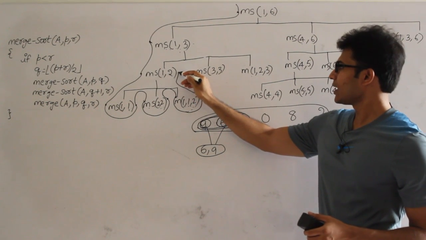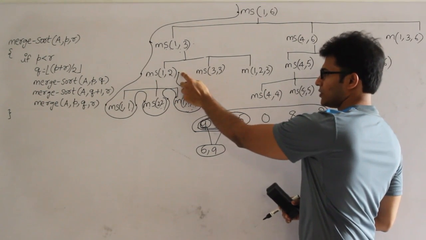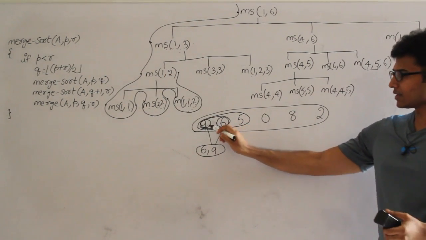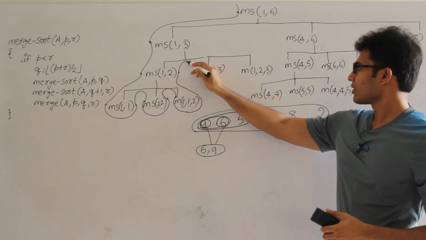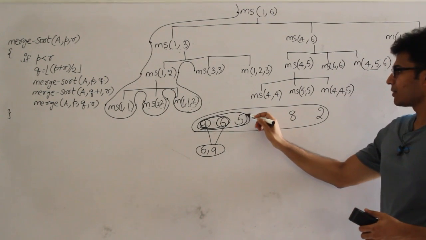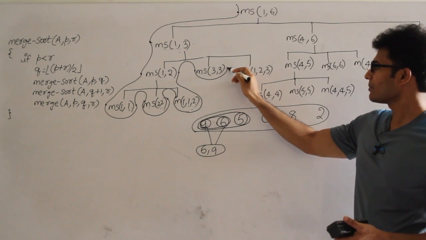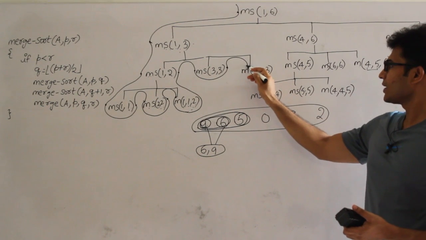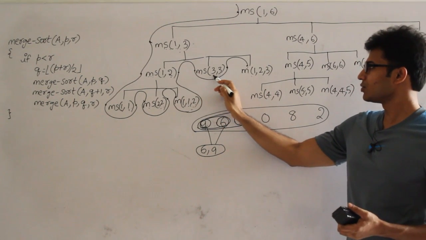And this is the last time I am going to visit merge sort of 1, 2, which means by the time I reach here, the array from 1 to 2 is already sorted. The array from 1 to 2, which was containing 9, 6, is now sorted as 6, 9. That is the meaning of it. And now this one is saying merge sort of 3, 3, which means you apply sorting on 3, 3. Any list containing only one element is already sorted, right? That is why it is not doing any work. By the time I leave it, it is already sorted. Then by the time I reach this, one list from 1 to 2 is already sorted, and the other list from 3 to 3 is already sorted.